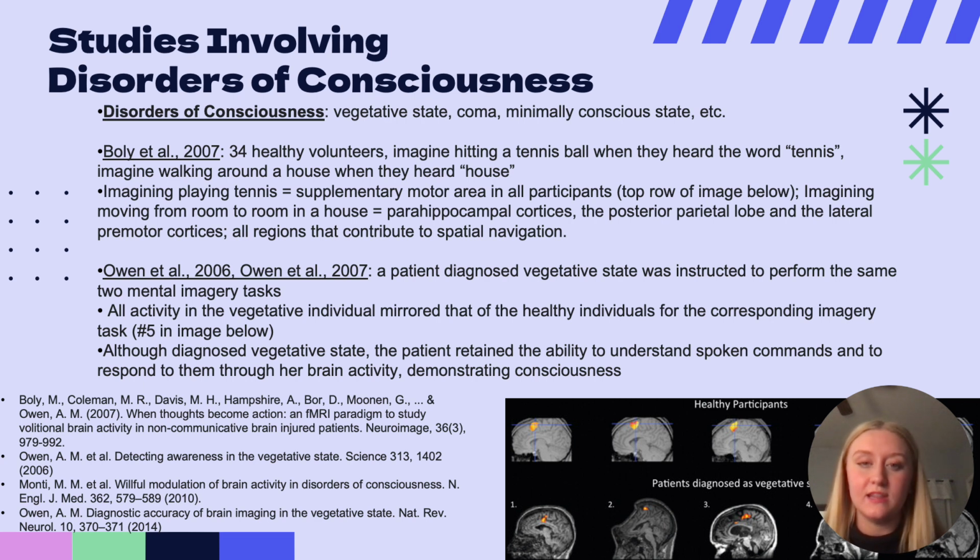It was concluded that despite being diagnosed as vegetative, this patient retained the ability to understand spoken commands and to respond to them through her brain activity, rather than through speech or movement, confirming without a doubt that she was consciously aware of herself and her surroundings. An fMRI mental imagery paradigm can demonstrate consciousness when behaviorally an individual is non-responsive.